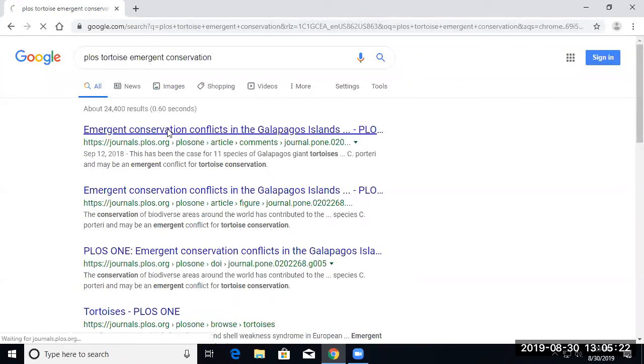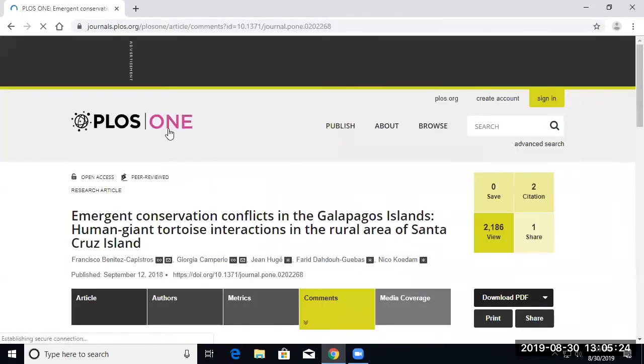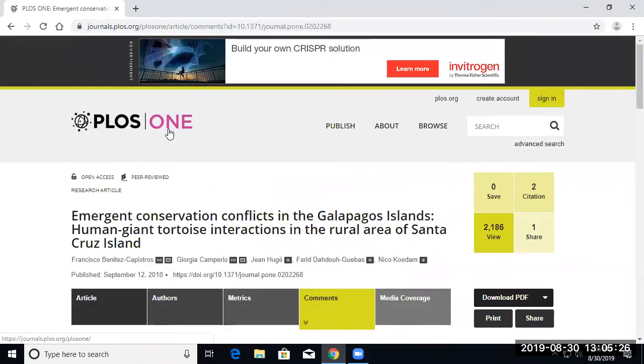So I'm looking up an article because it's easy to say, well, having an ID is one thing, but what does it look like out in the real world? So here is an example of an article on conservation in Galapagos Islands.